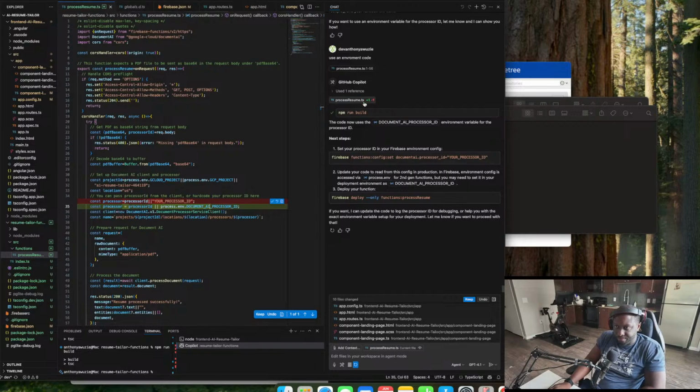Okay. The code now uses the document ID person environment variable for the processor ID. Next step is set your processor ID in the Firebase config. Update your code to read the config.